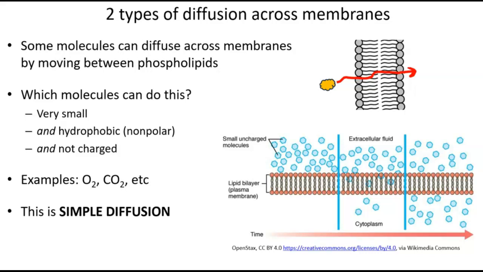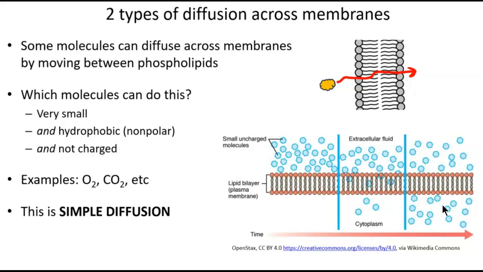This diagram shows simple diffusion across a membrane over time. As we go from left to right, time is progressing here. So on the left side, at the beginning of the process, we have a strong concentration gradient with a high concentration of this blue molecule on the top side of the membrane. Now, it must be small and hydrophobic and not charged because it is able to just wiggle its way between the phospholipids, moving down its concentration gradient from the area of high concentration to the area of low concentration until, on the right, it is at equilibrium.